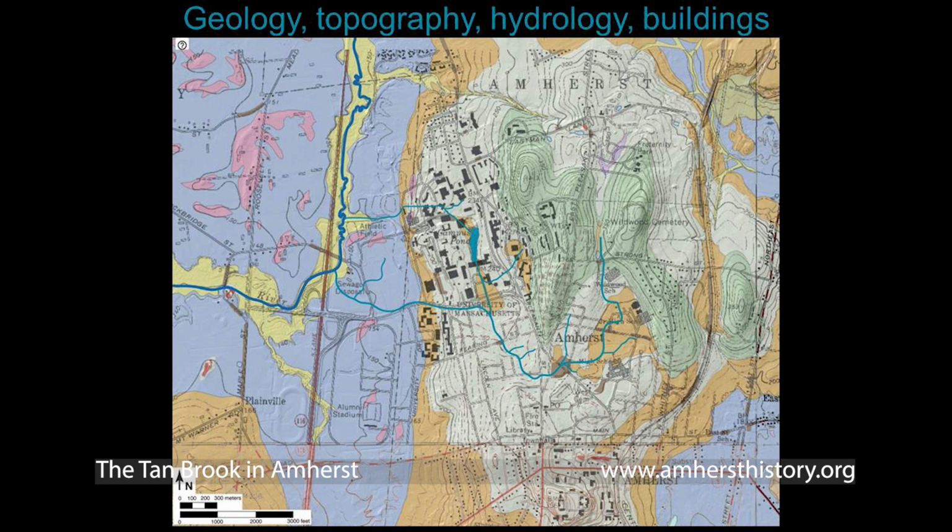But we got here from somewhere, and so this was part of what I wanted to do, is both build up a complicated map, but also shrink back down and make it less complicated and then get complicated again. So we're going to go back in time to the oldest map that I had, which may not be the oldest map that exists out there, so some of you will probably know whether it is or not. So again, this is the exact same map area. And when I don't have a map that's large enough, I just paste it onto that LiDAR shading so you can see where we are.